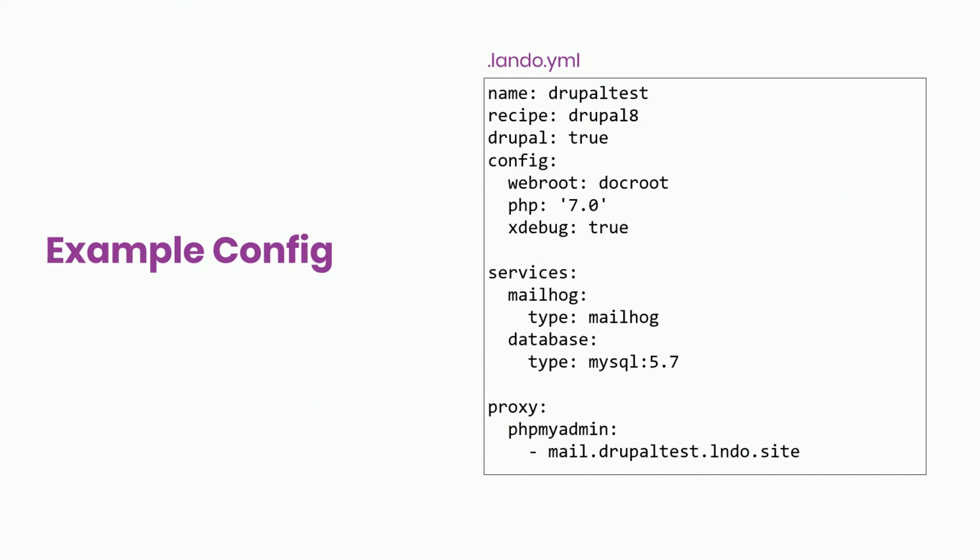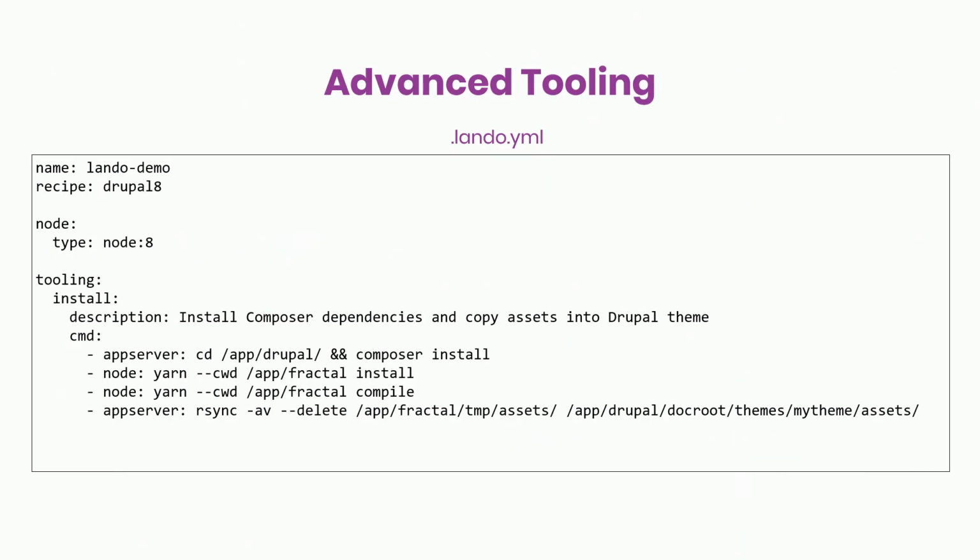Your services, like I mentioned earlier, mailhog, you just say, okay, services, I want to use mailhog, and it's of type mailhog. You can name it whatever you want, but type is mailhog, so it will install the mailhog software for you to handle your email testing. And here at database, I customize it. Okay, I want MySQL 5.7, so I just define it there, and that's the version it will use.